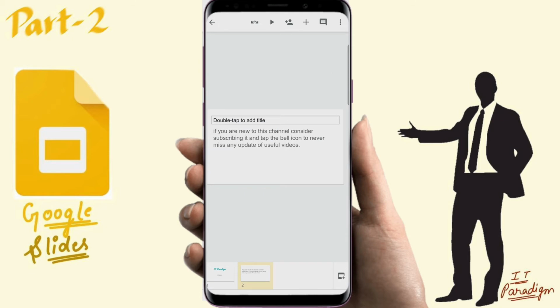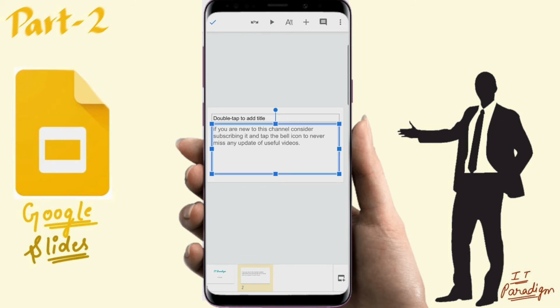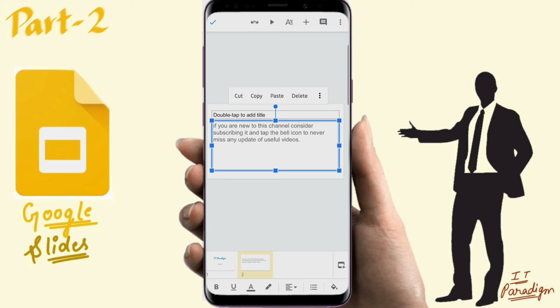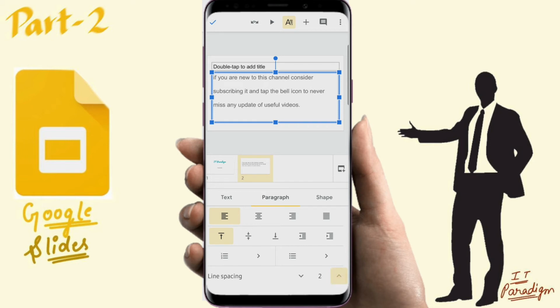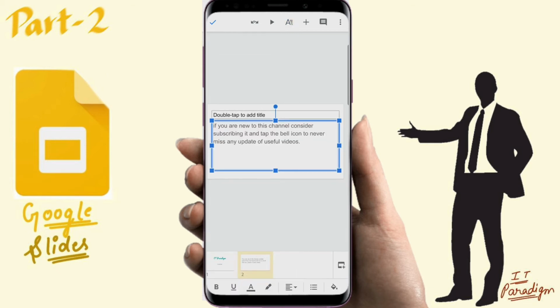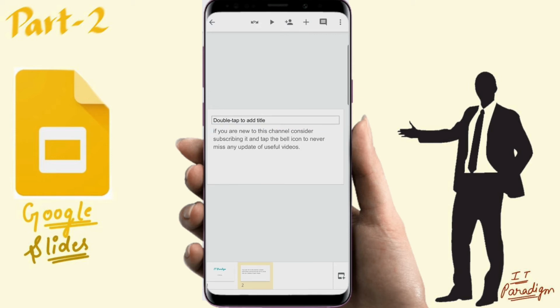So we also get line spacing option under the positioning of text. Select the text box, go on this option A, and under the paragraph we get line spacing option, that is the last one. Tap on up arrow to increase the space and tap on down arrow to decrease the space. So you can show that your page is full or the page is empty by using this option. These were all the options that you can use to position your text within the slide.